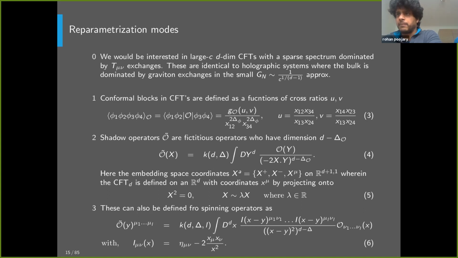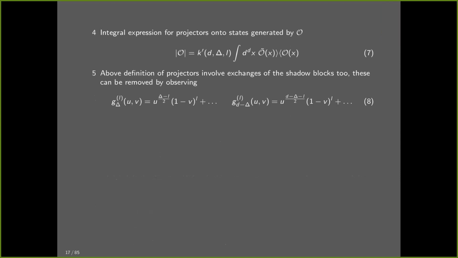Apart from that, you say that it creates certain states and annihilates certain states, but if you look at the unitarity aspect of it, it would be non-unitary because it has negative dimension. So basically, at the end, you have to get rid of this shadow operator. It's called the shadow block, which is basically the fictitious block. Restricting yourself to the operator block is termed restricting yourself to the physical block. So that's the terminology.